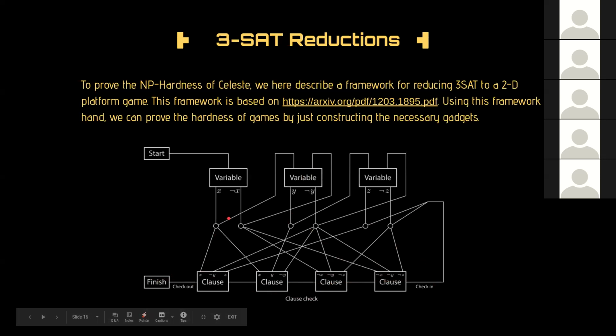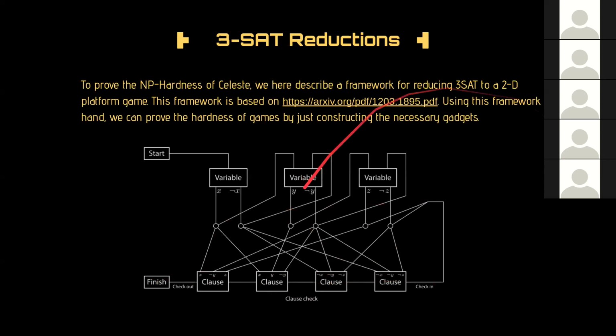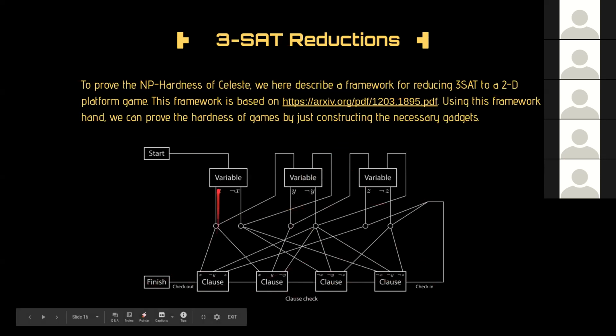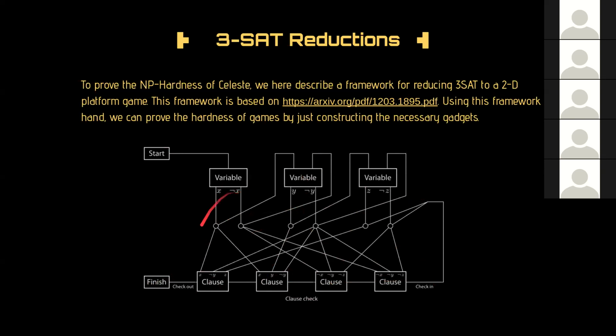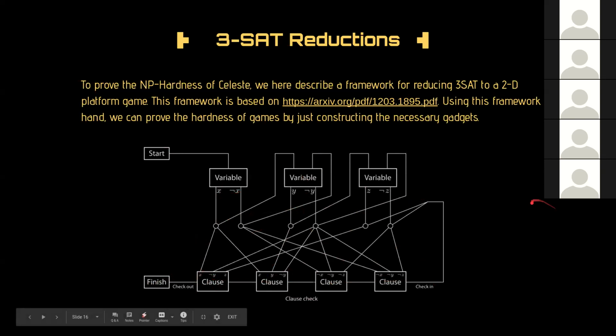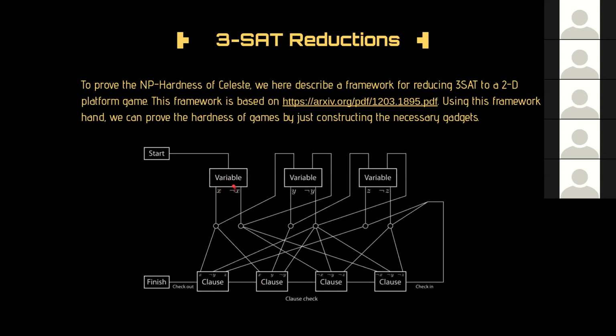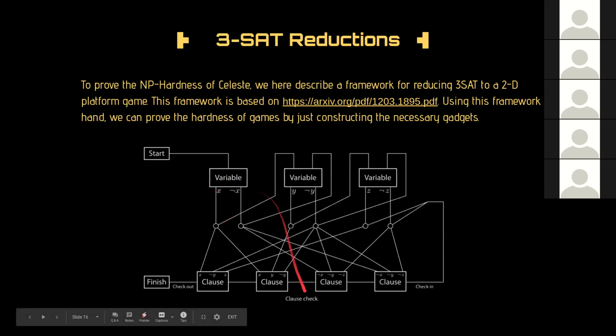Now this is a very simple reduction of 3SAT to this framework. What you did was you set x or x naught as true. You converted each clause. Here is the clause, whatever you had, these ors, and you have these variable frames. In the variable gadget, you can set x or whatever, and if all of them are satisfied, then you can find a pathway from start to finish. If you can find a pathway from start to finish, then you can satisfy this clause. This is how it reduces 3SAT to this problem.